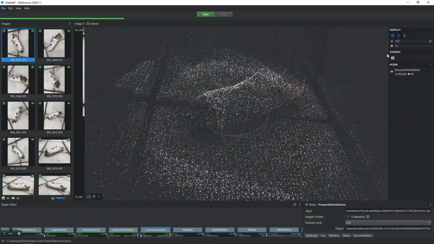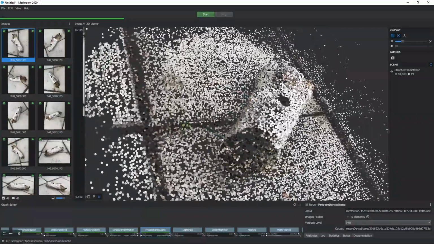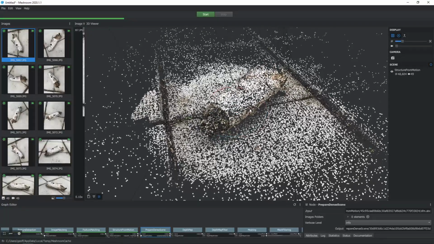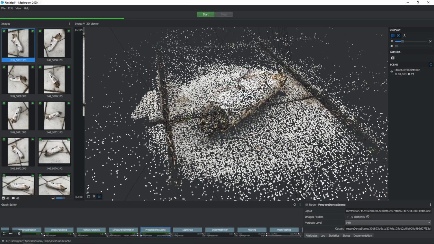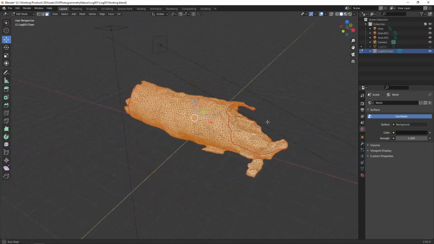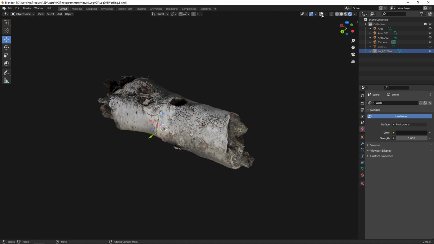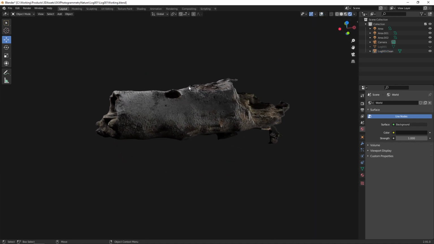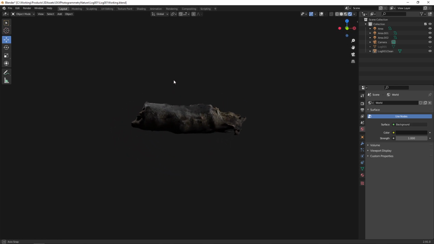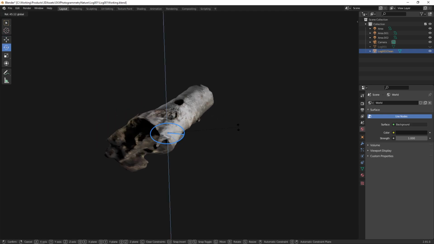So we can see here that this point cloud gives us points in 3D space representing the surface of the object, and in the case of photogrammetry, we also get color information at each of those points. The point cloud is then converted to a polygon mesh, and the texture information is retained as a UV texture. So regardless of the source of the point cloud, and you could generate it from photogrammetry or maybe a noise algorithm or any other means, it can be used to procedurally generate a polygon model.